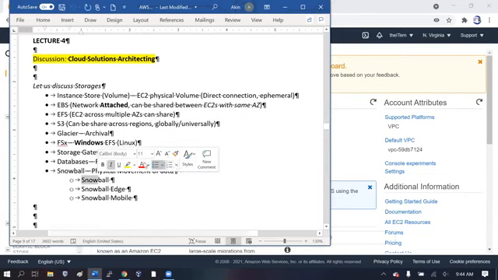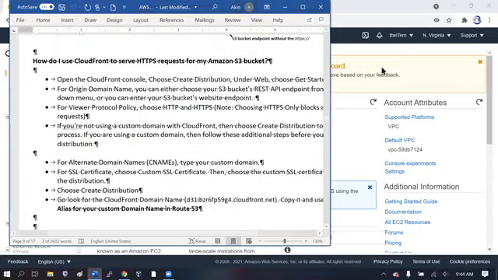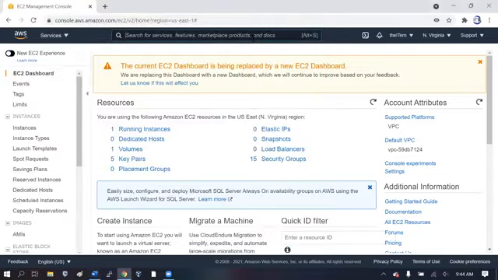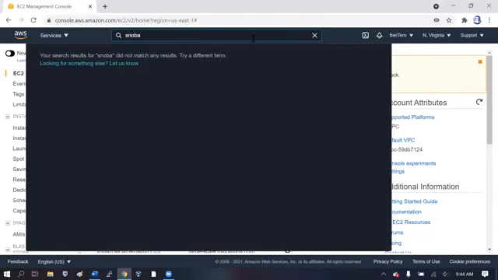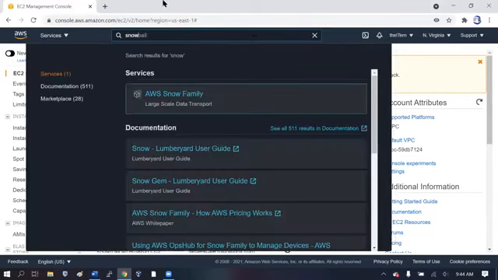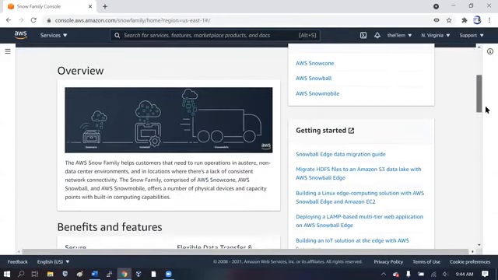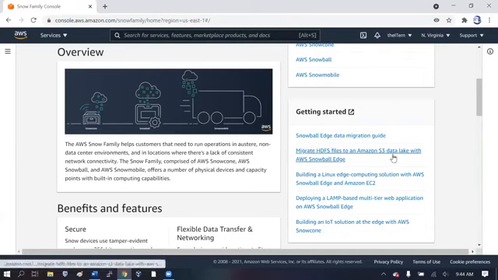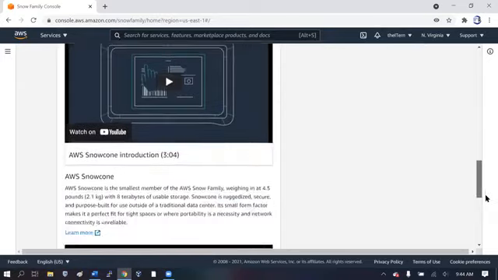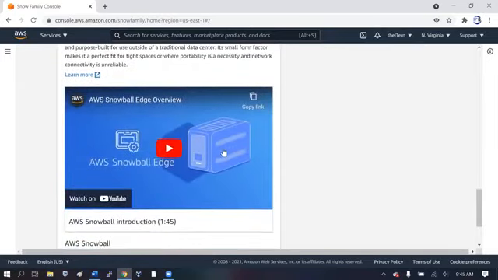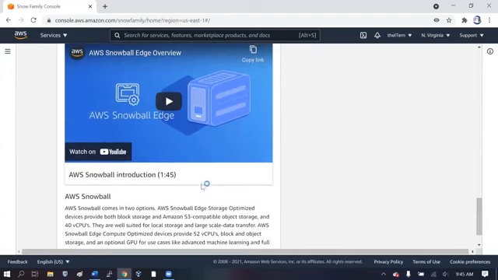So you make the request to say, Amazon, send me a Snowball. So you come here and say Snowball. Amazon, AWS, Snow family. So you make the request from here because you already have an account. And you say, Amazon, send me a Snowball, order an AWS Snowball family drive. And then they will send it to you based on what you fill here. And then you can use it, put your data inside, and it will be transported to AWS. This is an example of Snowball.